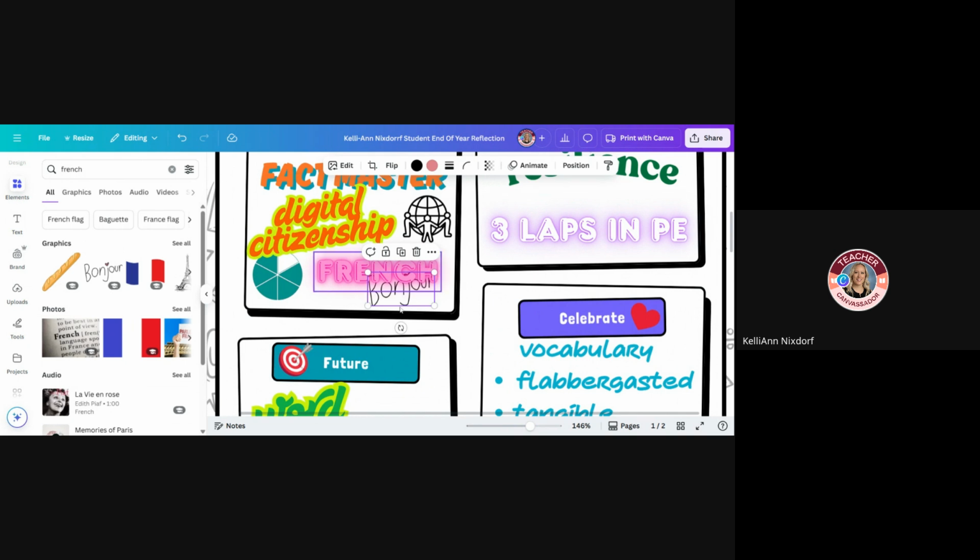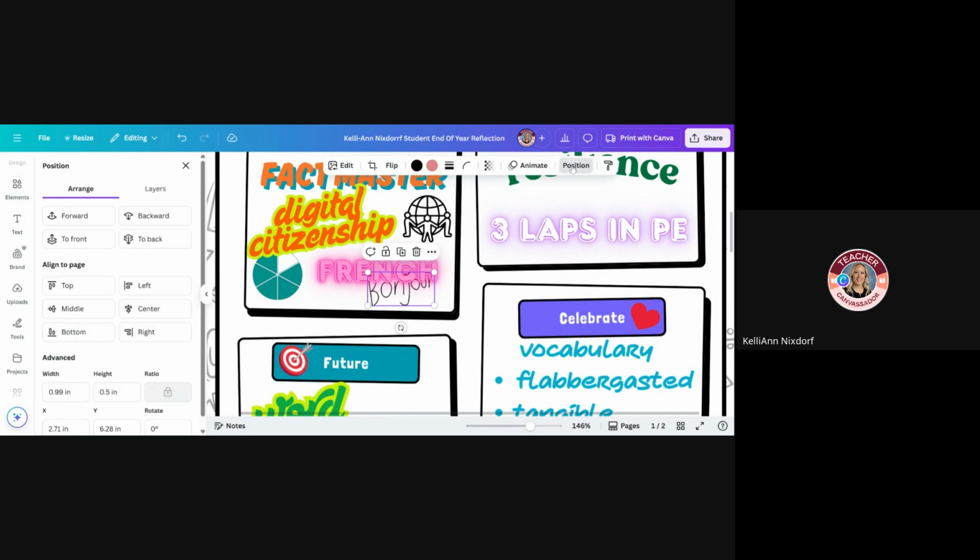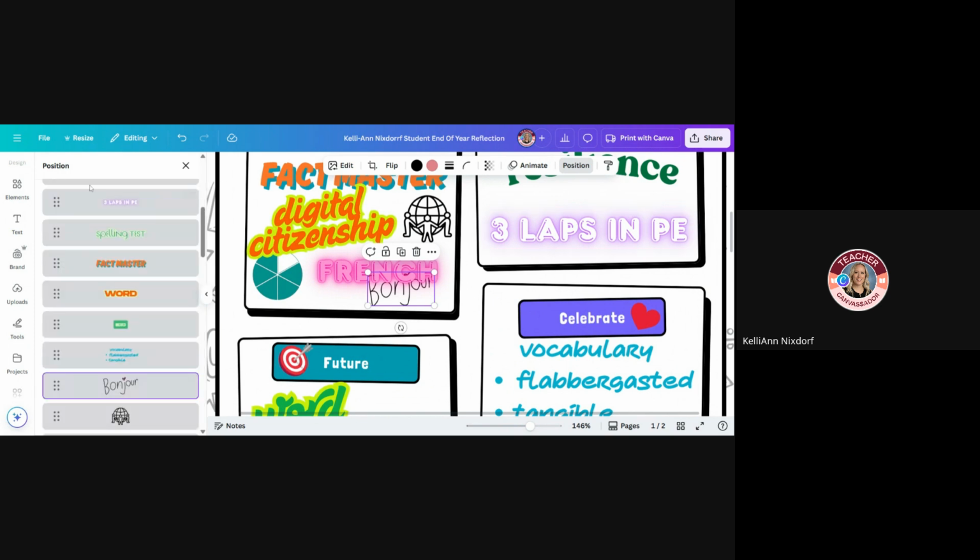So I'm going to show you how to change the placement or the layer of these elements. I'm going to work with the bonjour. I've got the purple box around it. I'm going to come up here to my toolbar where it says position. I'm going to click on position, and you'll notice this pop up on the left-hand side. I'm going to click on layers.